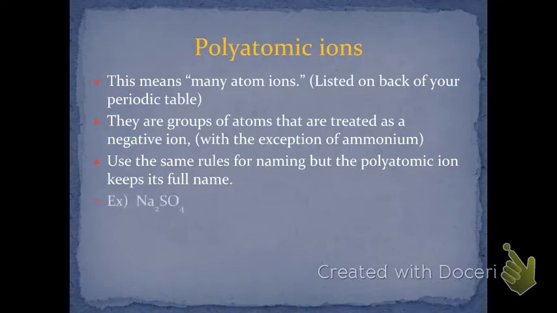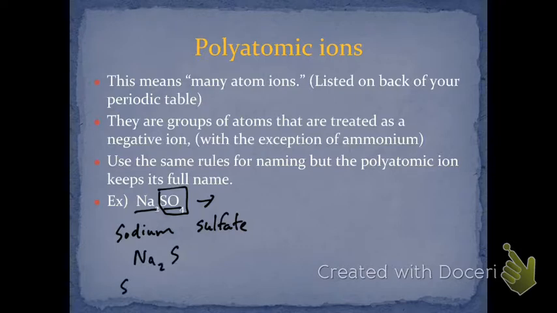For example, Na2SO4, so your cation is Na, your anion is SO4, so that's polyatomic. So we would name it sodium, and then you just look up SO4, and SO4 is sulfate, so it'd just be sodium sulfate. We wouldn't add sulfide, it would just be sulfate. Okay, so that's different than Na2S, which is sodium sulfide. Now, in this case, because it would be sodium with sulfur, we change it to IDE. But if we have a polyatomic, we just keep the name that's given to us on the back of the periodic table.